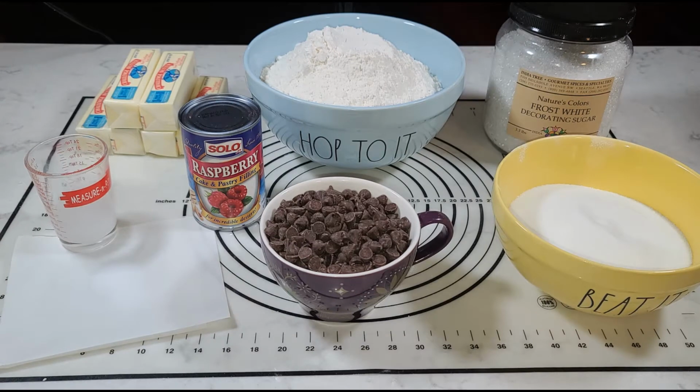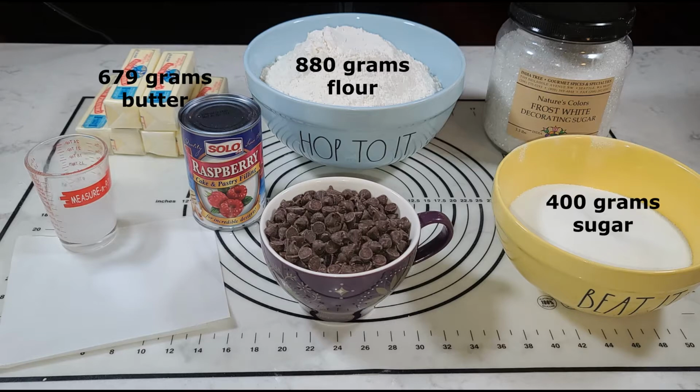This is everything that you will need to make these shortbread cookies. 679 grams of unsalted, softened butter. 880 grams of all-purpose flour. 400 grams of granulated sugar. 6 grams of table salt. 2 teaspoons of vanilla extract. I use a bakery emulsion, so that's why mine is white. Everything that I just listed is all the ingredients needed for the basic shortbread dough.